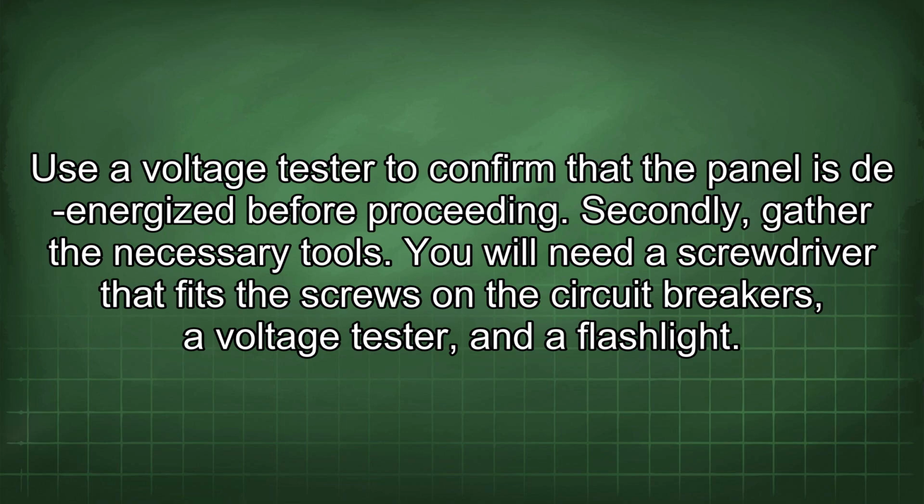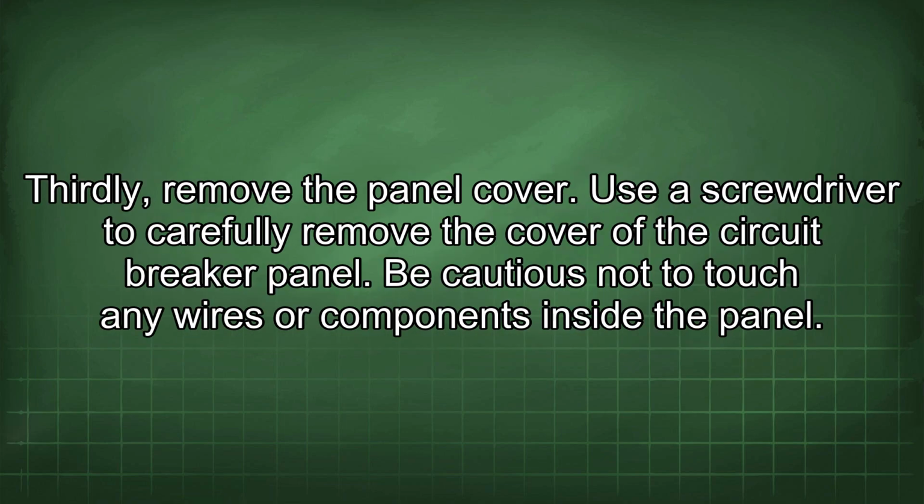Secondly, gather the necessary tools. You will need a screwdriver that fits the screws on the circuit breakers, a voltage tester, and a flashlight. Thirdly, remove the panel cover. Use a screwdriver to carefully remove the cover of the circuit breaker panel. Be cautious not to touch any wires or components inside the panel.